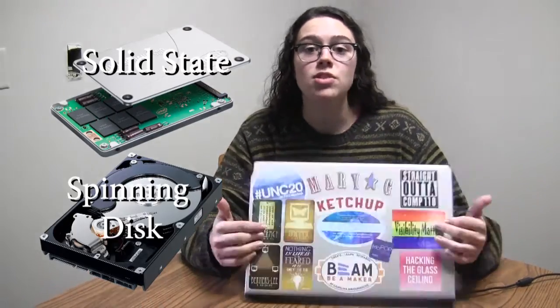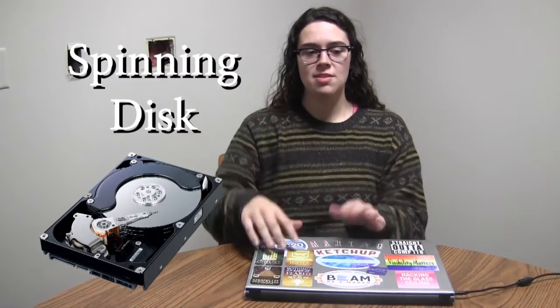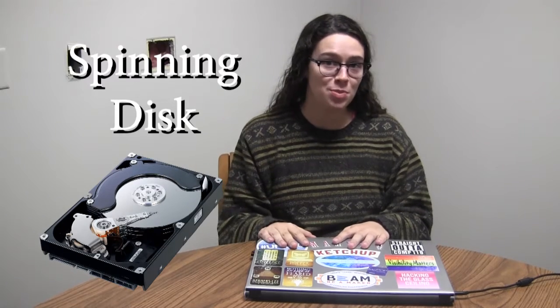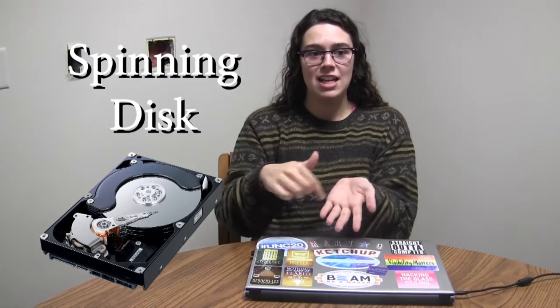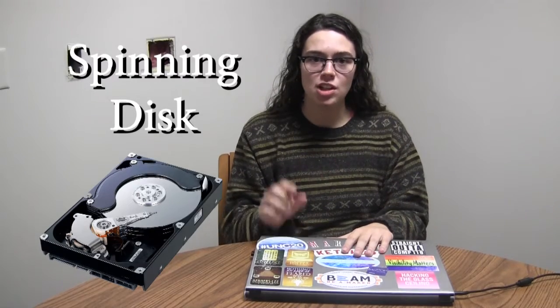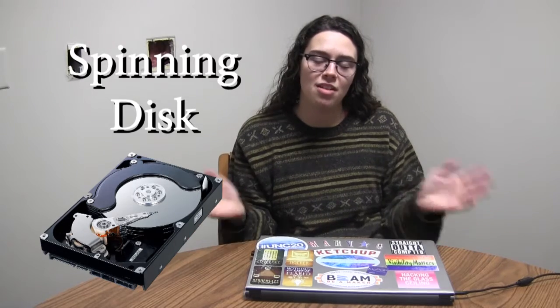There are 2 different kinds of hard drives: solid state and spinning disk. Most hard drives on the market today are spinning disk drives, which means it's kind of like a record with a needle touching it to access the memory. When you have your computer on while you're walking around, that needle is just kind of flopping around and hitting the disk while it's spinning, which can create tiny little scratches. It doesn't seem like much, but over time it builds up and it can completely corrupt your hard drive.